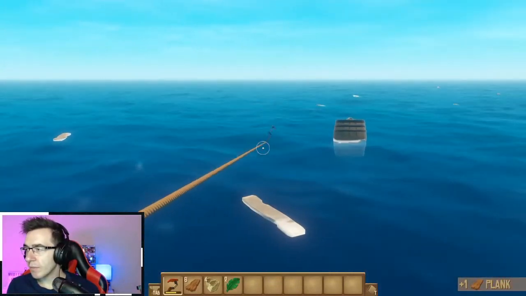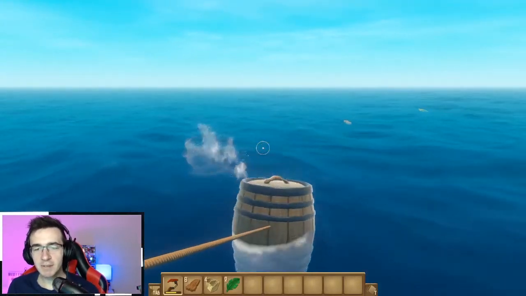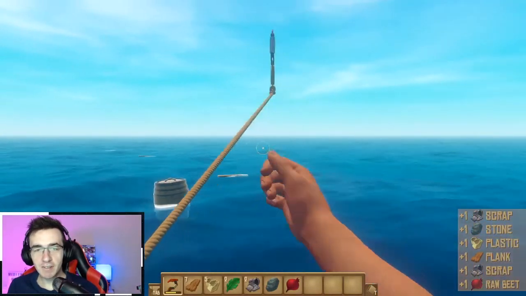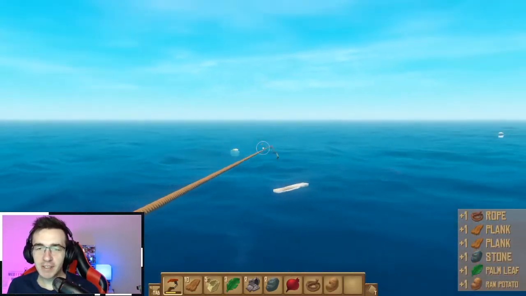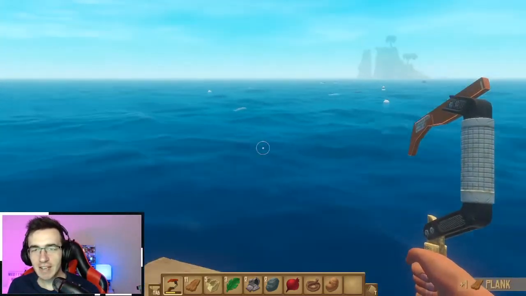Now some tips for that are, the barrels are super important. The barrels can contain metal, scraps, food. So make sure you get every single barrel. If you're struggling to collect everything, you can expand the raft a little bit, maybe like 4 or 5 panels out each side. That way you've got more leverage, so you can get over to right near the ends and you can pull in things that are a little bit further away.